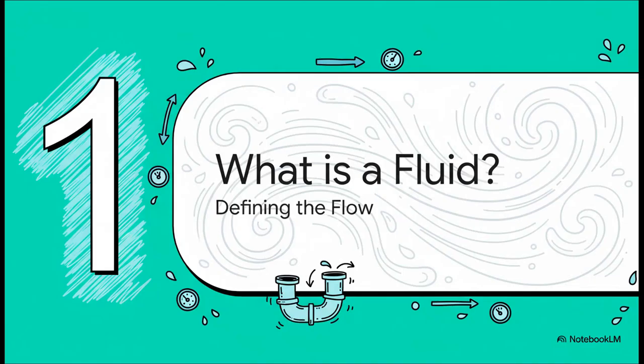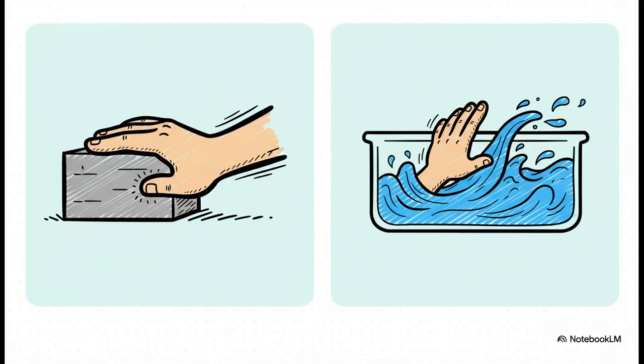Okay, so first things first, we need a solid definition. What exactly is a fluid? You might be surprised to learn that it has less to do with what it looks like and everything to do with how it acts when you push on it. This right here shows the core difference perfectly. Think about it. If you push along the top of a solid, say a block of wood, it's going to push back. It holds its shape.